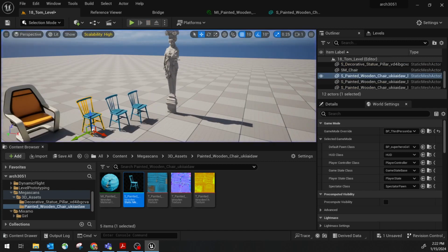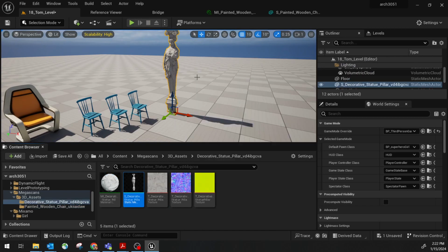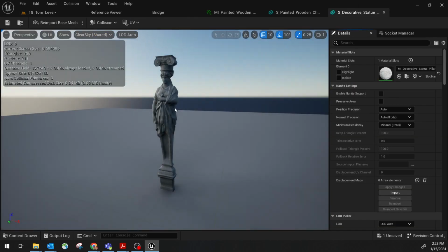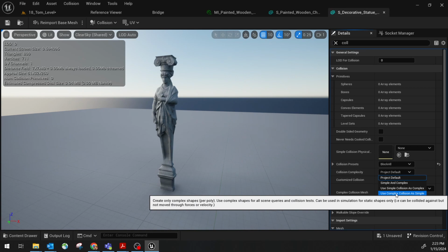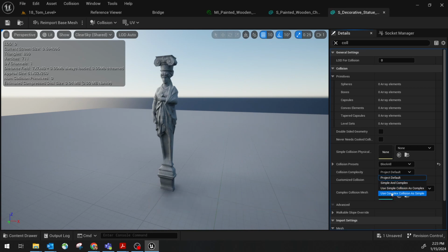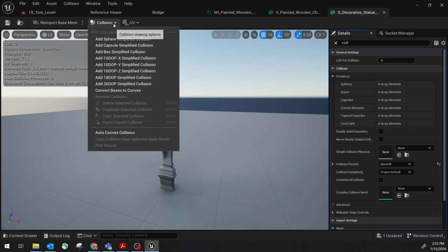Same thing for these objects. Right click, double click, and here you can choose collision, and then you can choose use complex as simple. If you do not want to choose this option, you can also do collision, add a box simplified collision.